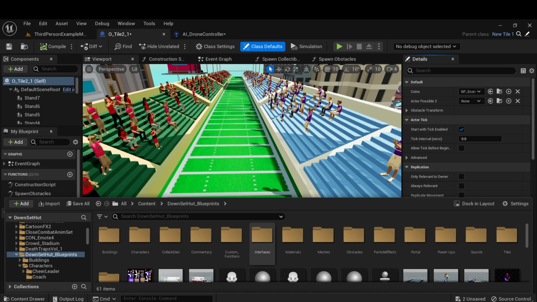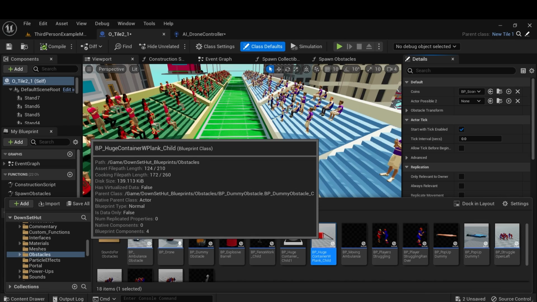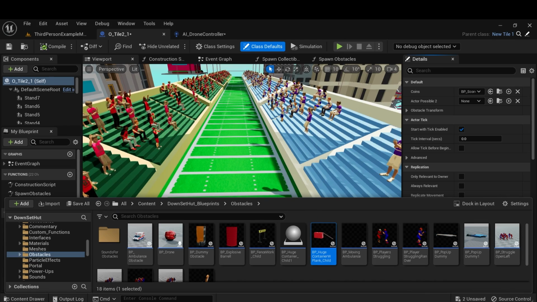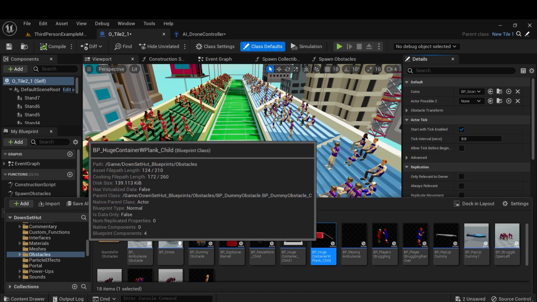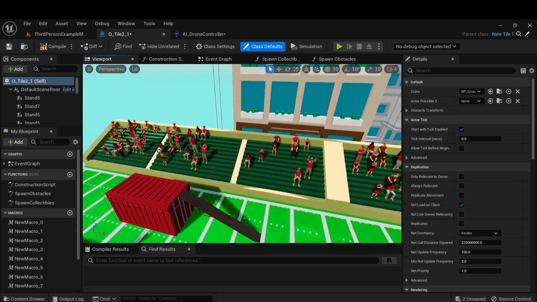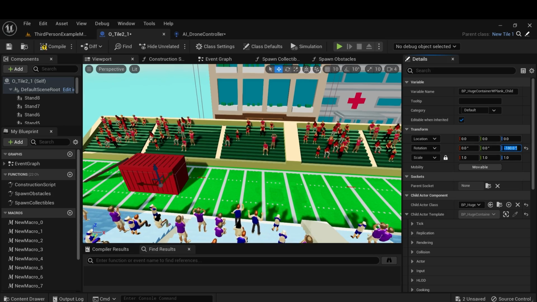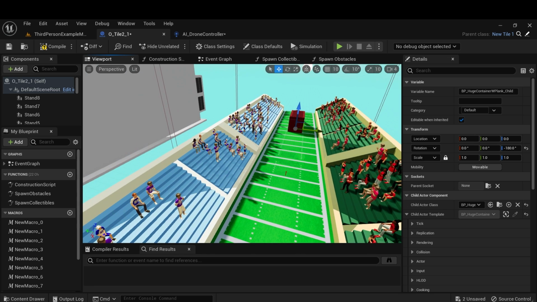Let's see, let's add this container. Something to elevate the gameplay so we're not just running on the ground. Just give the player a little change of scenery. It's the little things that count. Is there a reason there's a container on the field? I don't know. Flip that 180. Throw it into the audience.